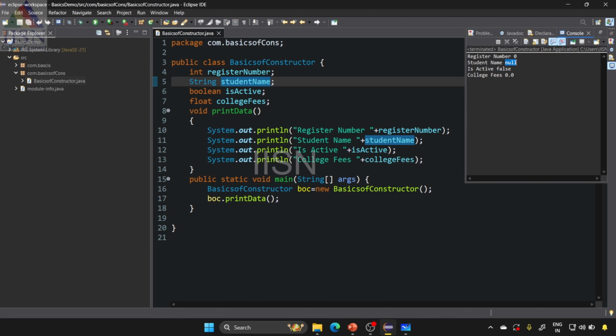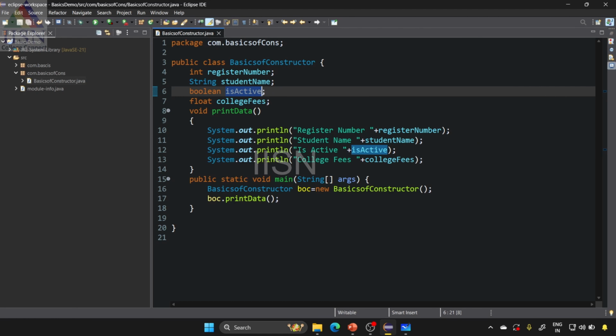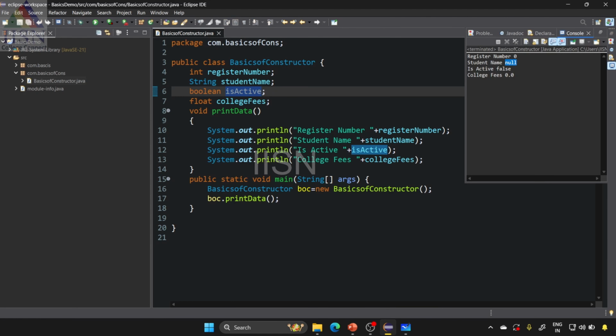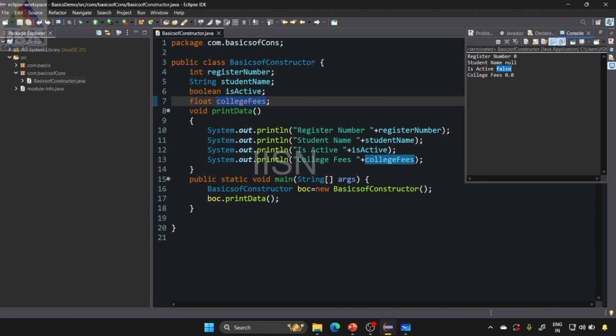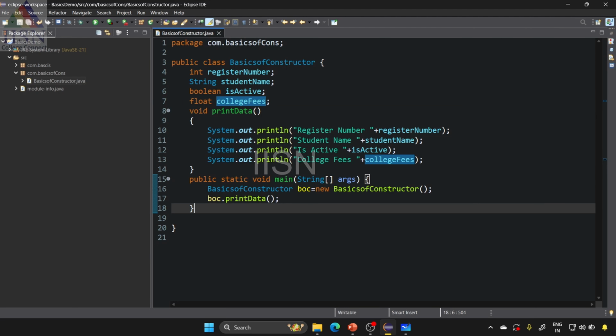Here we are not providing any values for the student name, so it is going to provide the null value. Is active is a boolean value. We are not providing any values, so it is going to assign the default value, which is false. And college fees also we are not providing any values, so it's going to assign some default value for this variable. Hope you understand what the default values are.